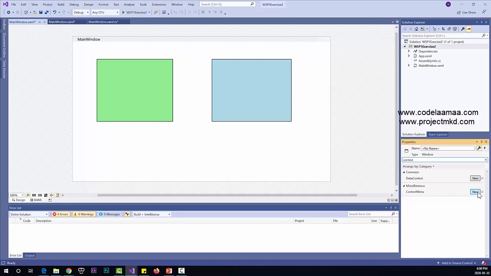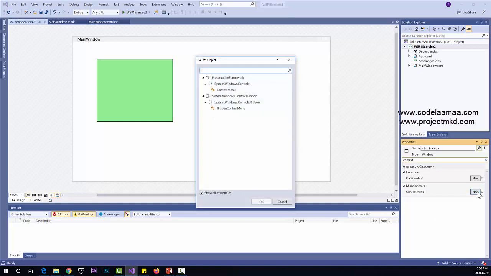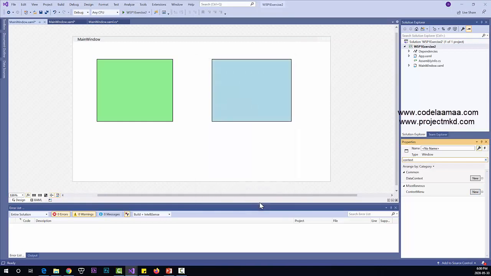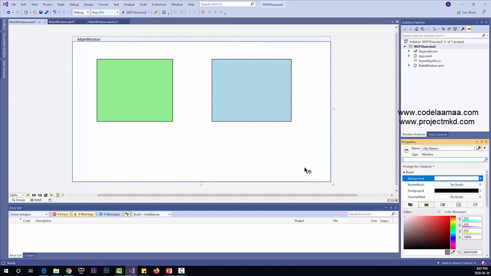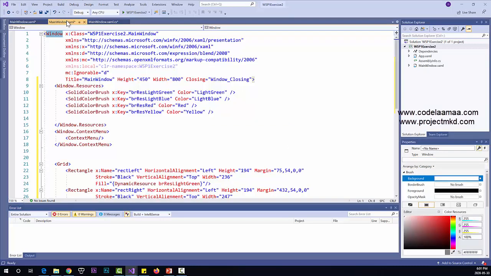If I hit New and choose ContextMenu, I hit OK. Unfortunately, the downside of context menus is that you can't build them in the GUI like we created the menus last time around. So what we need to do is switch over to XAML code and continue on. So there's our context menu right there.